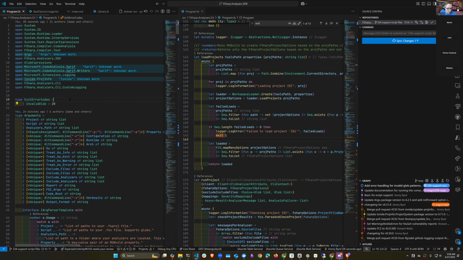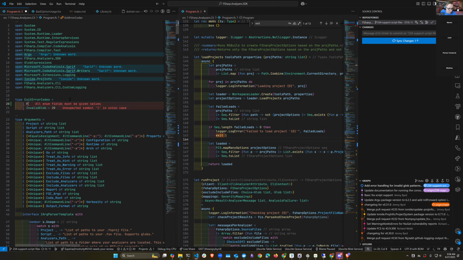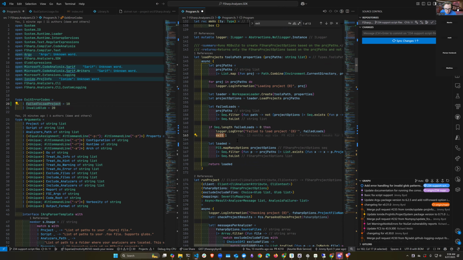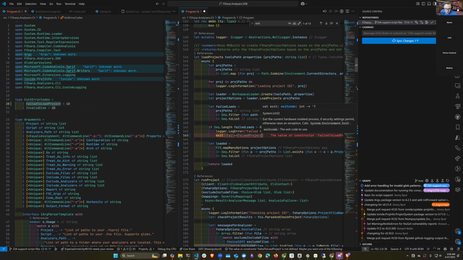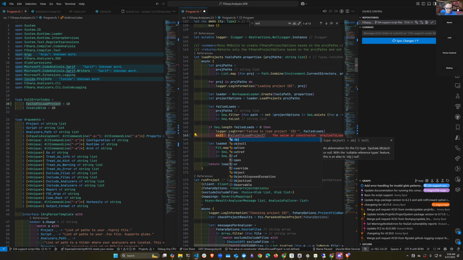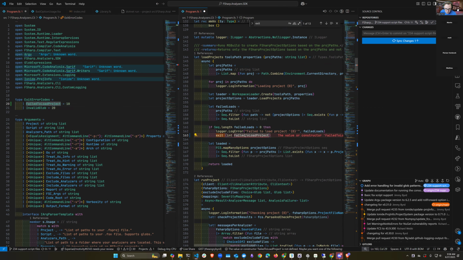So this is fails to load project. Interesting that I did this because I keep forgetting it's an enum. Enums, I think, have requirements on that, right?